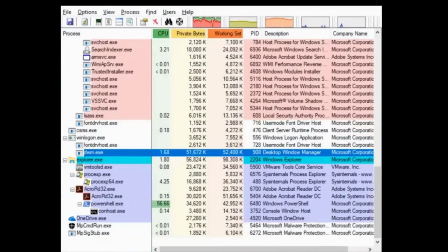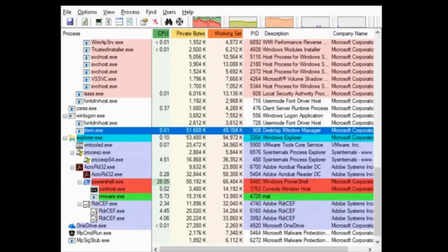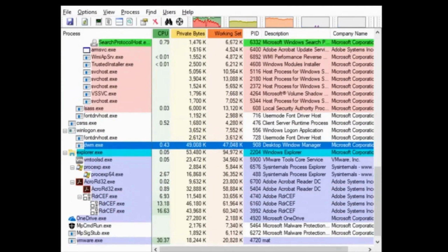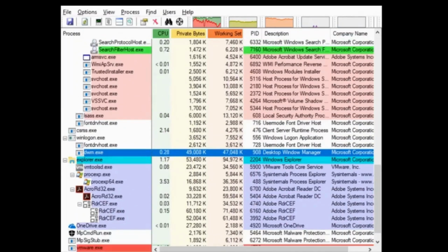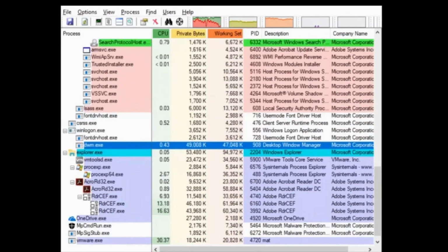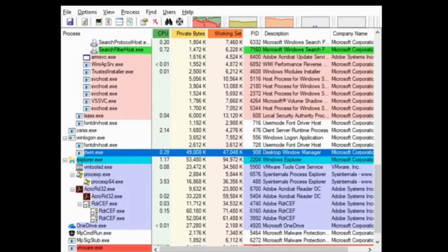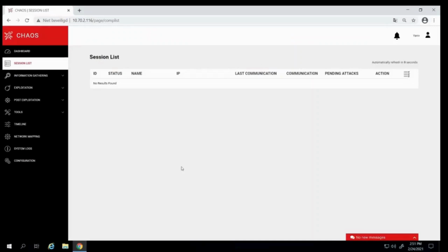Opening the Process Explorer tool on the victim's computer, we can see the download and execution of the malware process that is happening behind the scenes as they opened the PDF attachment. The PDF file exploits a vulnerability in the PDF reader software that allows it to download and execute the malware. Back at the attacker's command and control server, a new session has been created, indicating that the employee's machine is now being controlled by the attacker. Initial access has been granted, and the attack has been executed.